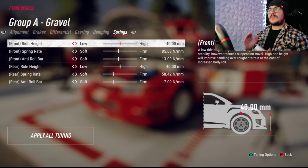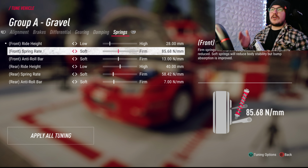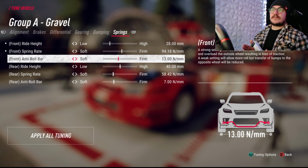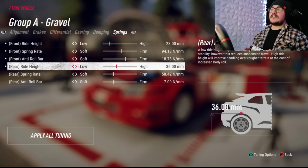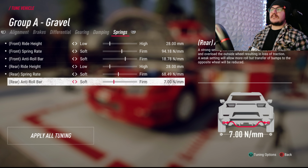Springs, now this is even a bit more extreme than the last. Usually I go say 3 to 5 clicks. We go pretty low, man. The spring rate up by 2 this time. The front anti-roll bar, I usually go up by 4 clicks. Ride height, we match the same to the front and the rear. And then the spring rate up by 2 on the rear and up by 5.